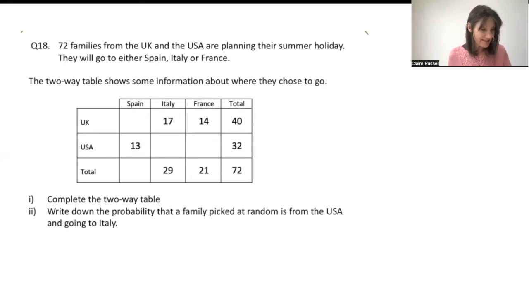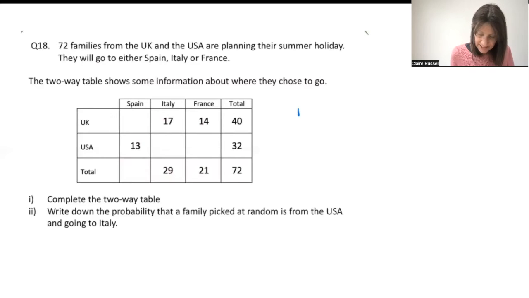So let's look at this particular question. I have got to work out all these missing gaps to start off with. It doesn't really matter where you choose to start. There are a couple of places. I could find this one because I've got all three of those and just one missing, or I could find this one, or this one, or this one. They've actually given me quite a lot of information, so I'm able to just crack on with it. Okay, so I'm going to find this one first of all.